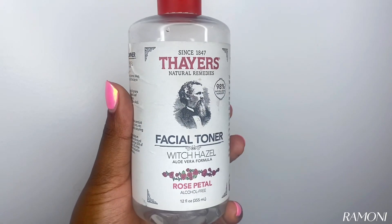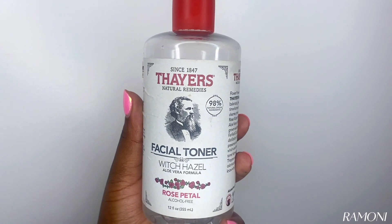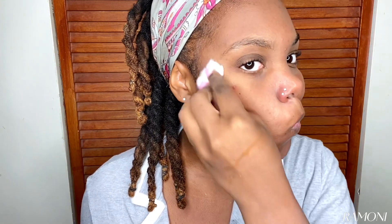My face feels so clean when I take this mask off. I usually use a paper towel because I don't want to keep applying the same dry towel to my face — I just blot the water off. After that I'm going in with my second holy grail product, which is Witch Hazel. Whatever the micellar cleansing water didn't get out, Witch Hazel is going to do that for you and it's going to tone your skin. I've been loving Witch Hazel for years, literally since I was in college. Just like with the cleansing water, once I get done with one side of the cotton ball I flip it over and use the other side and go back around my face.